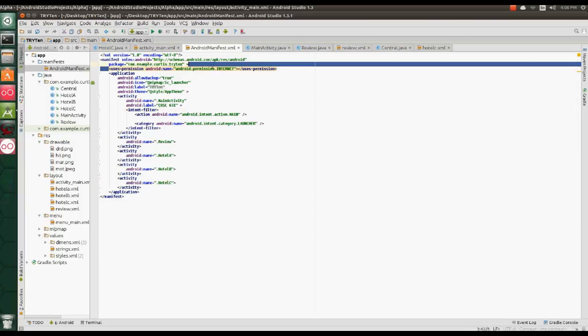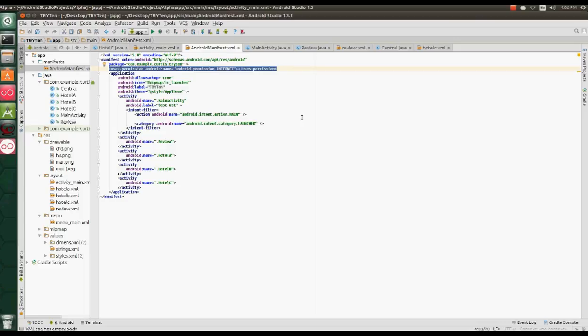And then I have to tell the Android manifest that my emulator has permissions to access the internet. This has to be done so that whenever I attempt to access that PHP file, I can actually do it to send my data over to input it directly into it. And that's essentially my project.